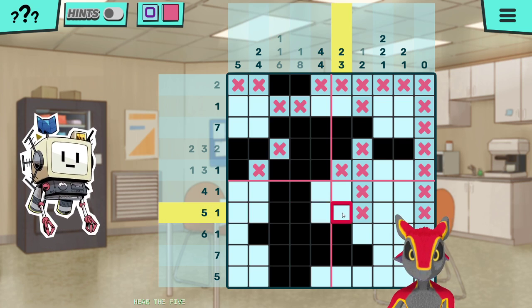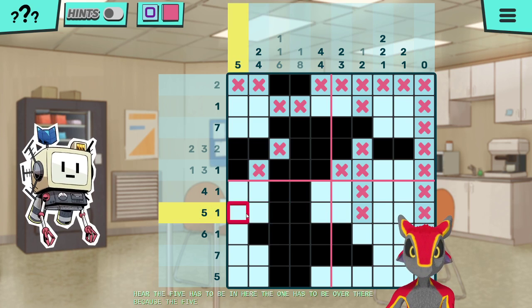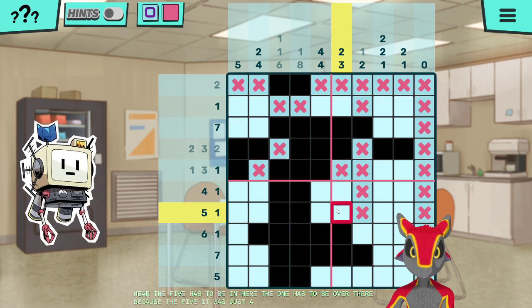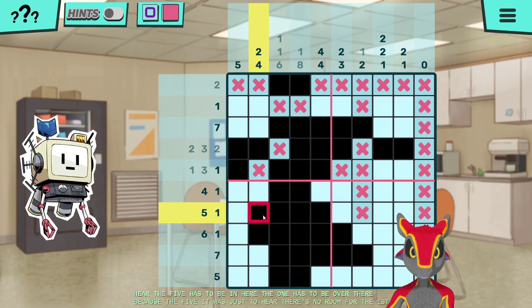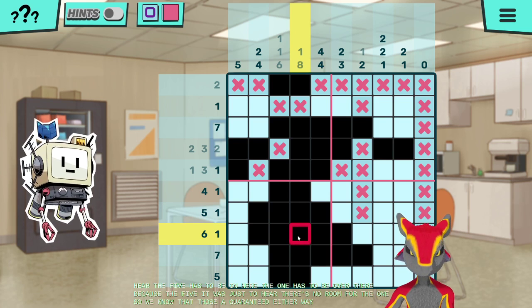Here the 5 has to be in here, the 1 has to be over there. Because the 5, if it was just to here, there's no room for the 1. So we know that those are guaranteed either way.